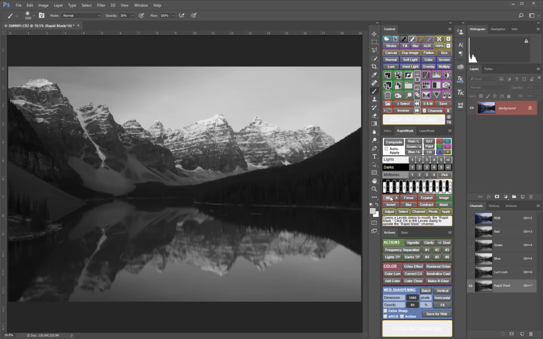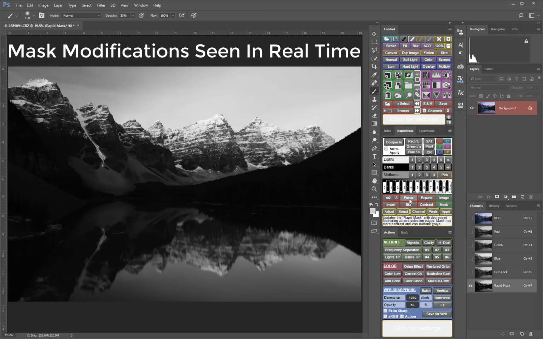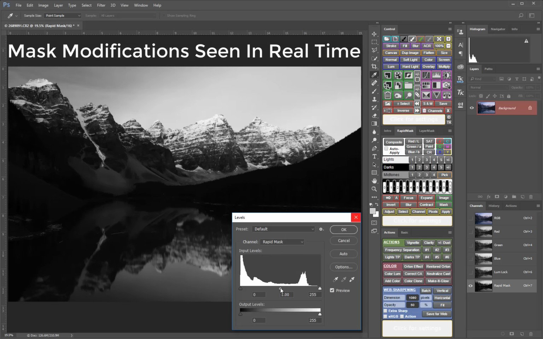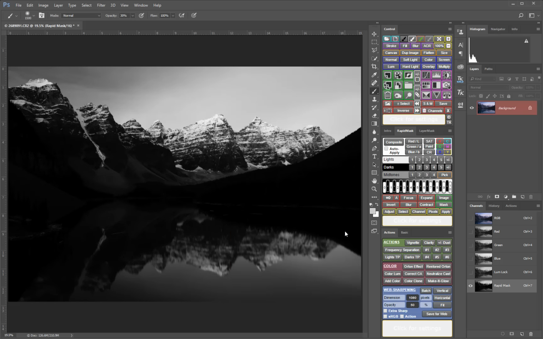Being able to infinitize or otherwise modify any mask and watch how that modification is happening in real time live on the mask view is a big advantage that the V4 did not have. Mask creation in the V5 panel is more intuitive and makes your workflow just that much quicker and smoother.